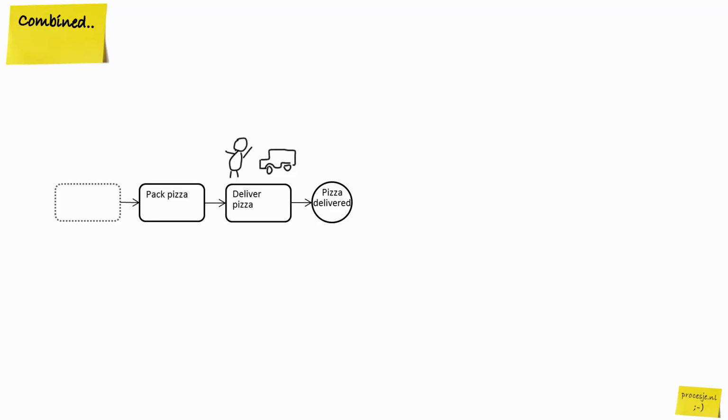So what you're actually saying here is that a case at hand, in this case a pizza order, needs two things to be delivered. And that's what you can draw here, for example. But yeah, it doesn't express really that it's needing two things. So let's put some dynamics in it and process a case. Pack the pizza, and after that, the next step is deliver the pizza.